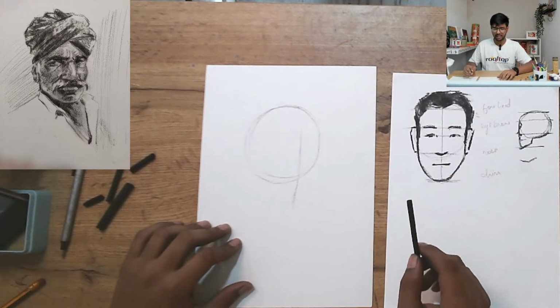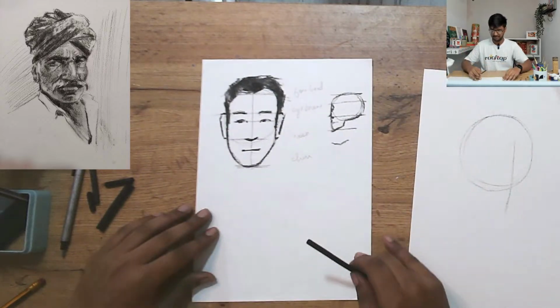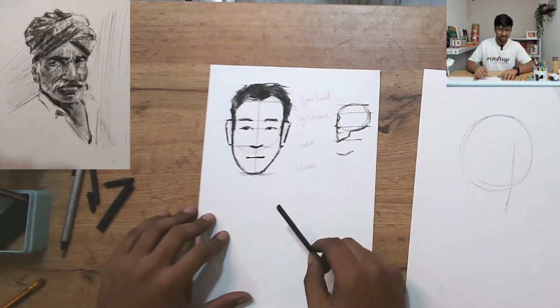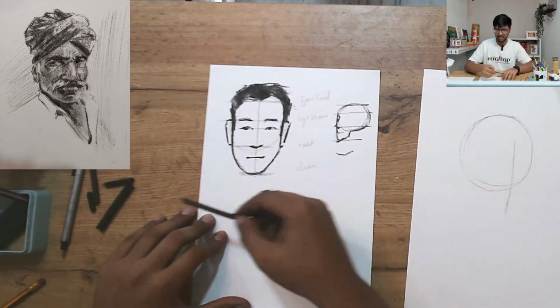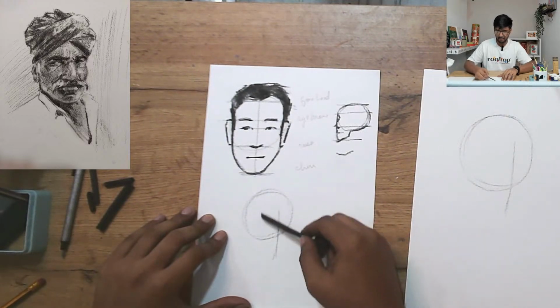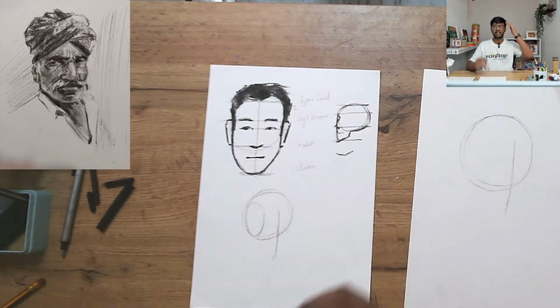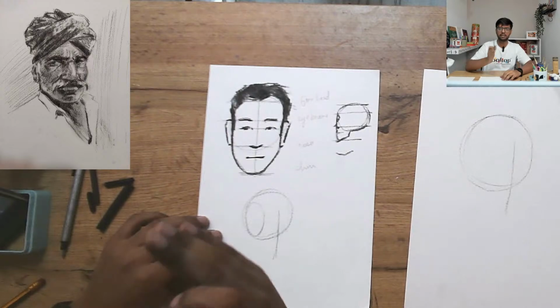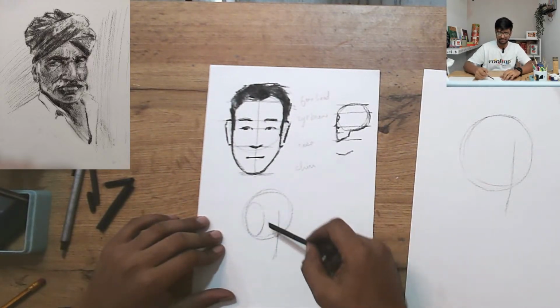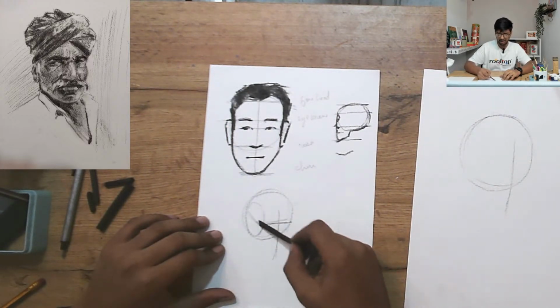Now one more thing I can add over here, I'll just bring this paper back, is that when the head tilts to the side, see, I'll draw a circle here. I'll take this image that is there as a reference. Over here what I'll do is I will draw a circle. Because if you see, our head is not exactly round. From the sides, it's flat. So over here, you can think of it as removing a part of the circle. I'll put this here. Draw the eyes here and take this part up.